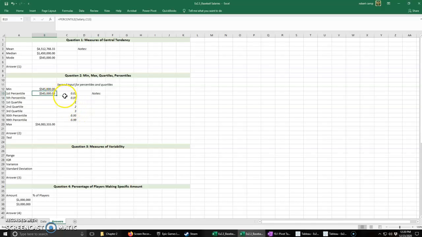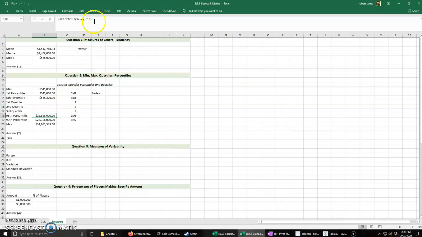I want to do the same thing here for the fifth. And since I've got that salary locked in, I'm going to drag that all the way down. I'm going to have it do everything for me. These ones don't matter because they're actually quartiles. I'm going to delete that. Why do I have a number error here? Because 2 would be 200% in percentile. So it's like, wait, there's no actual number there. That's what the number error is. So we're going to get rid of the quartiles here.